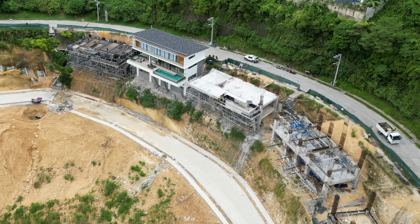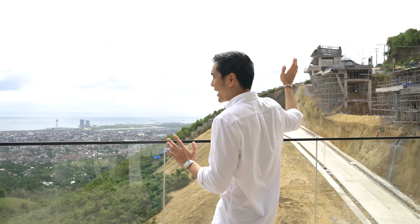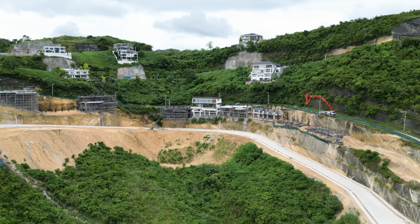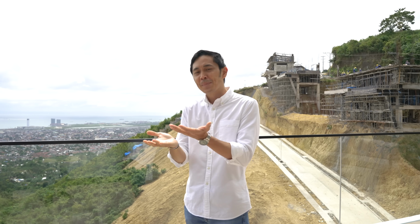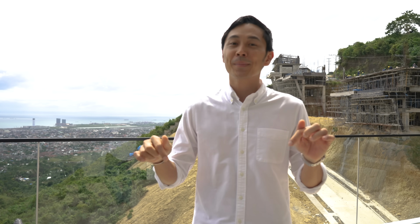So we're not only building one house here, we're actually building 32 simultaneous houses. So there's going to be that level up here. There's going to be another level down below. And right below is sa atin pa, but we dedicated it as a green and open area just for may balance tayo sa ating environmental impact. And that acts as a water catchment area for those days na medyo malakas yung rain. If you want to learn more about everything that we're doing to minimize the environmental impact, I'll put a link down below.